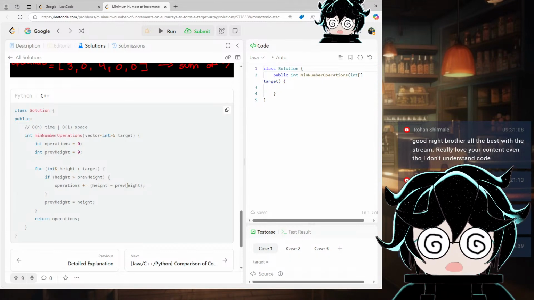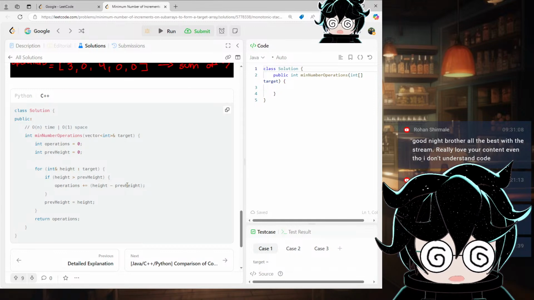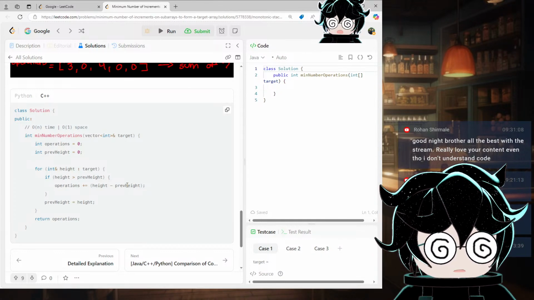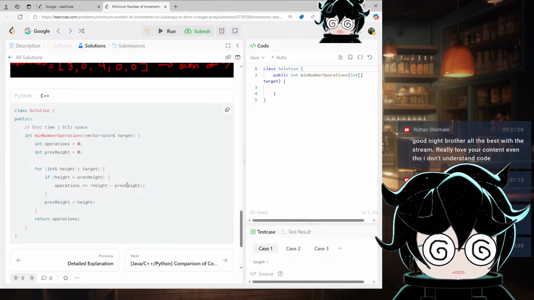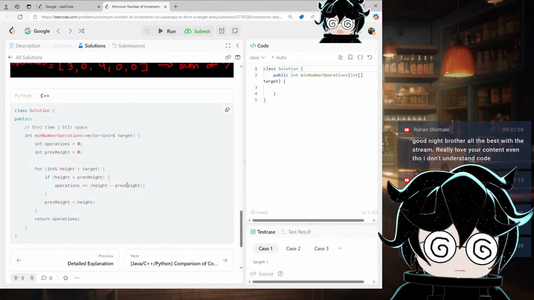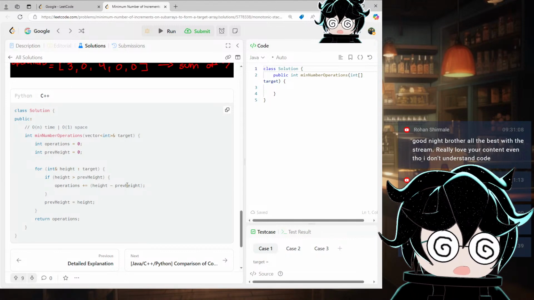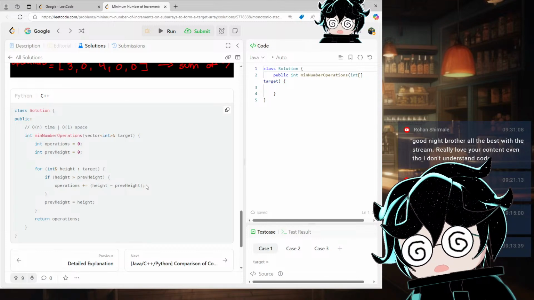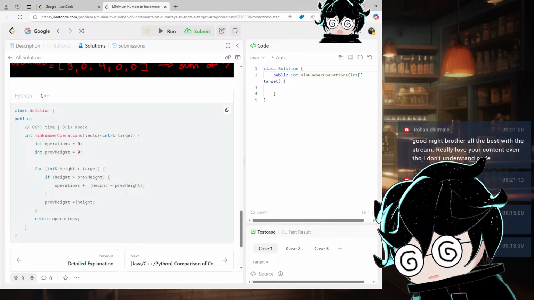Oh, yeah, if I'm taller than my previous height or previous number, then I'm guaranteed to do extra work on myself, right? I need to spend at least an extra operation on myself. Previous height is equal to height.